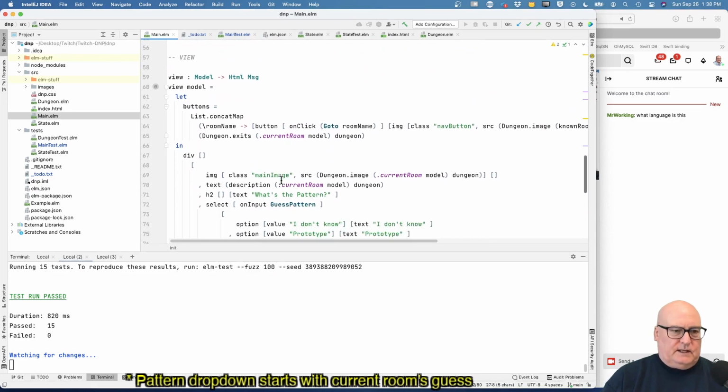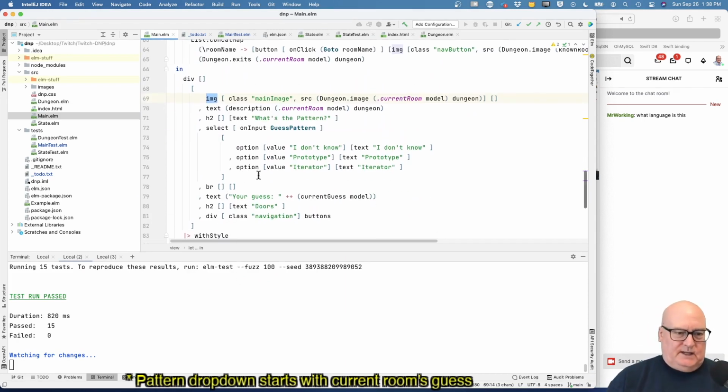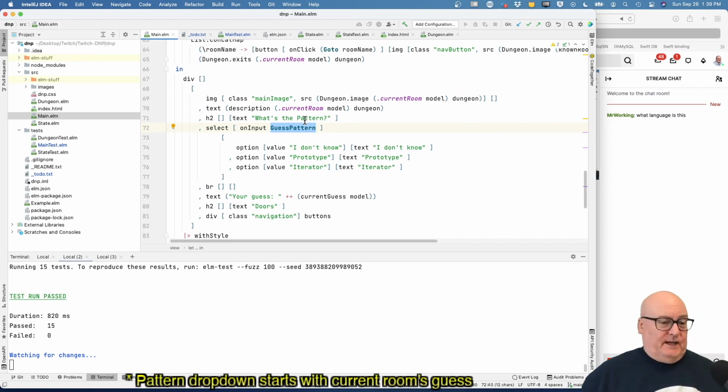And then there's a view that says, give me the model, I'll tell you what to display. And it uses these kind of HTML-like tags. I don't know that, well, I think it's editing the DOM directly, but it feels like HTML. And we've just been adding the capability to make these guesses. So the idea is you're in a room and it represents a design pattern. You make your guess as to which pattern it is, and we keep track of it. Eventually we'll tell you, like, oh, that's not right, or that is right, or whatever.